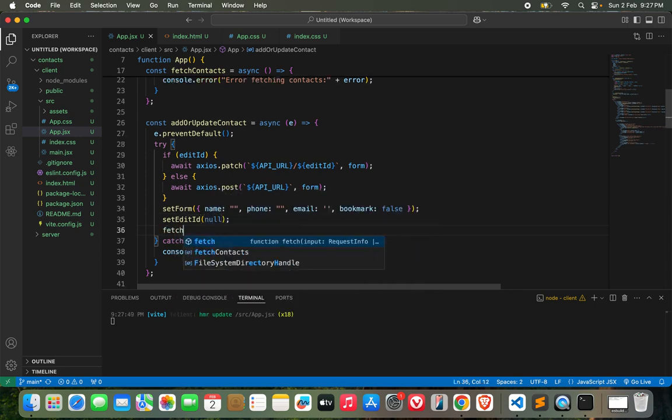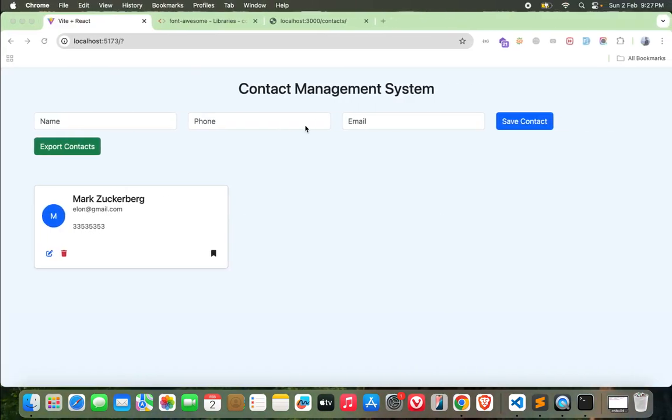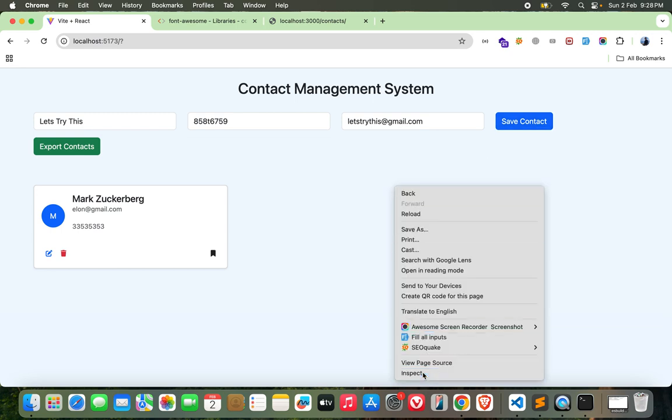Similarly, I'll again fetch the contacts to show the latest updates. Perfect. Let's see if it is working. So let me add, let's try this with phone number or something. And email, let's try this at gmail.com.